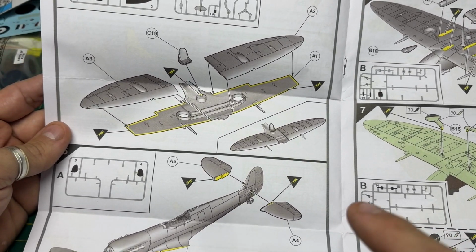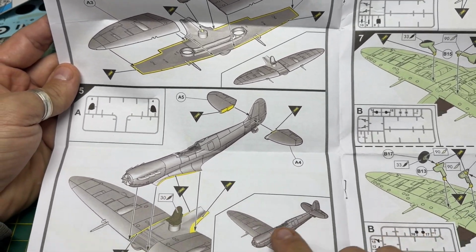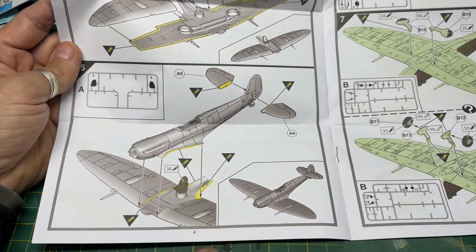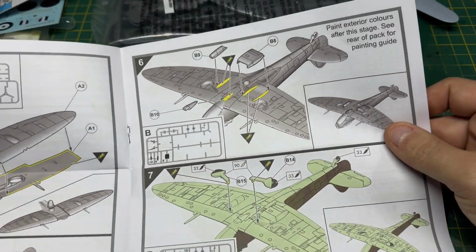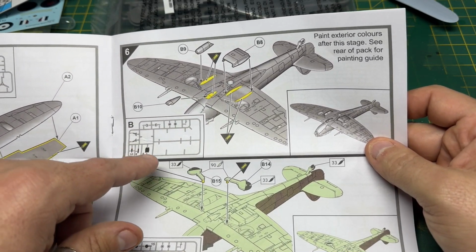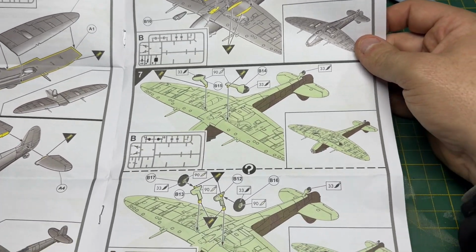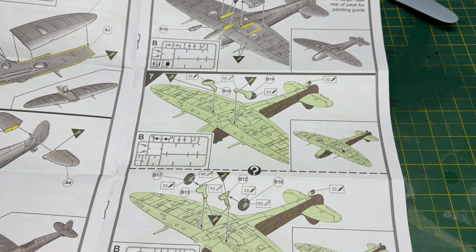Again, you put the seats in, then the wings put together. And then you're attaching that to the fuselage. Also telling you there that you're painting that green. Okay, so it looks green. And then you're putting on the rudders or the tails as well. Then all the other bits as well, like your radiator, etc. Paint exterior colours after this stage. See rear of pack for painting guide. All the way down, there you go, showing you which colours go where, which is pretty cool.